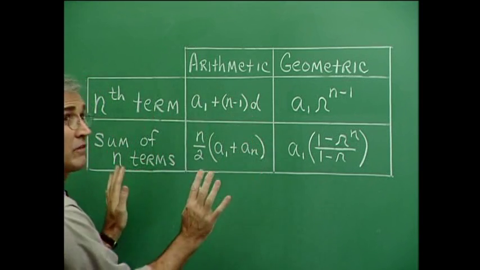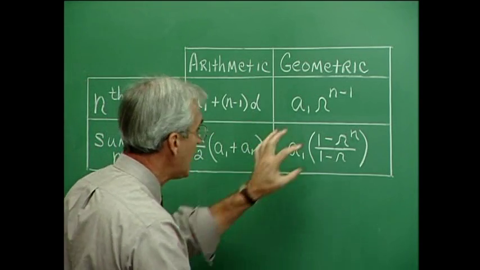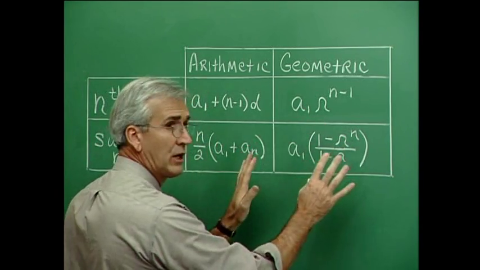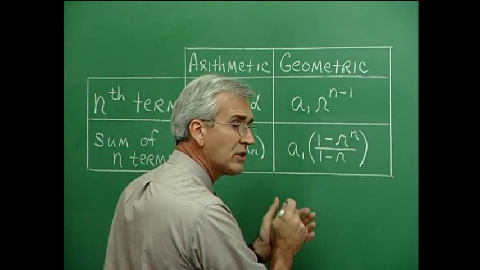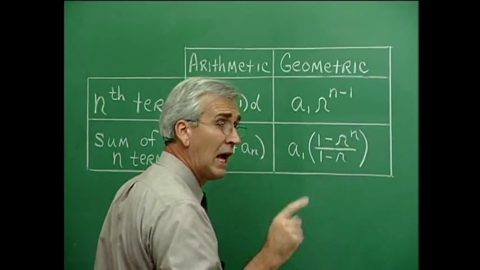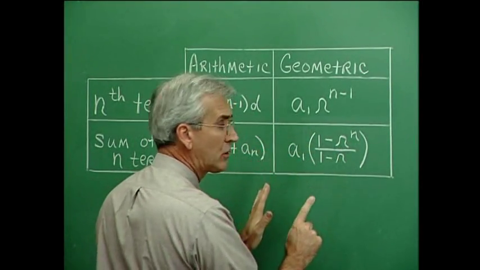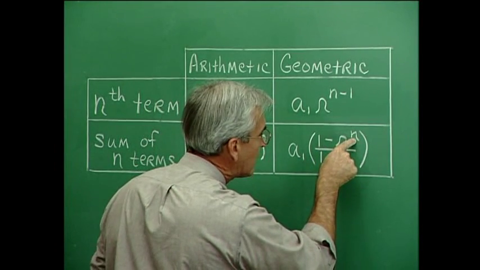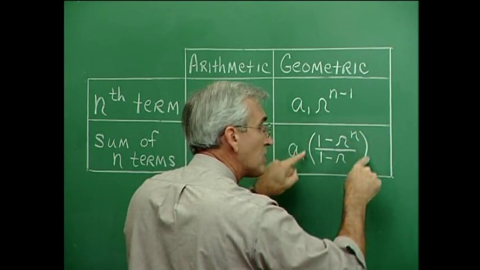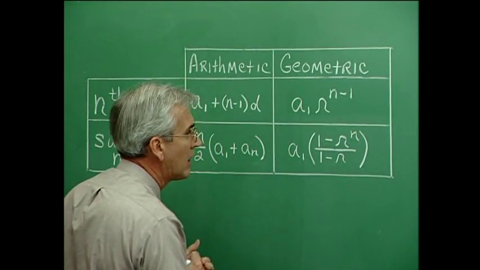Now, to fill in all of the formulas here, we need the sum of n terms involved in a geometric sequence, and here is that formula. Now, I'm just giving it to you here because I don't have a handy memory crutch for this kind of equation. There's just no handy development of the formula to help you remember it. I do want to point something out, though. The numerator and denominator of this fraction are very similar to one another. And this exponent n that's on the common ratio r is inside the parenthesis. A common mistake is to put it outside. All right, so that's one thing to be careful about.